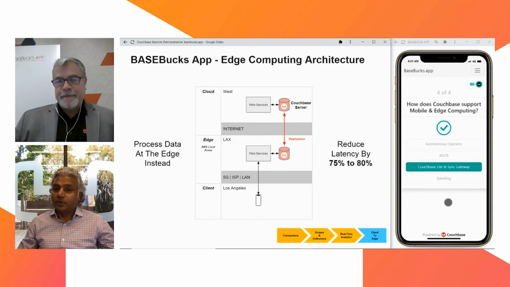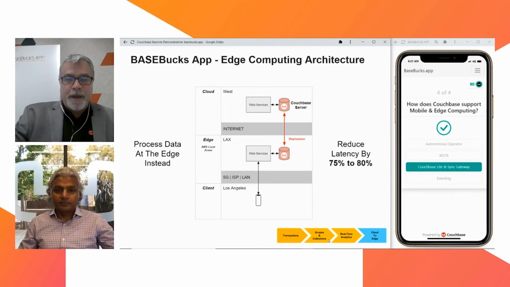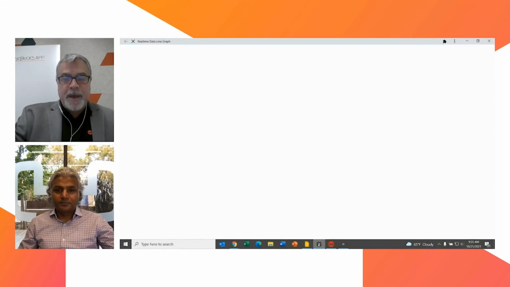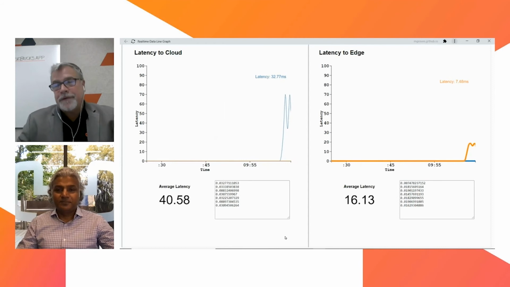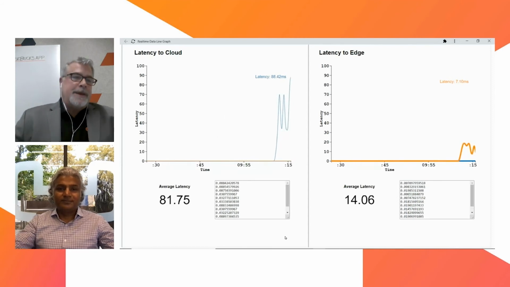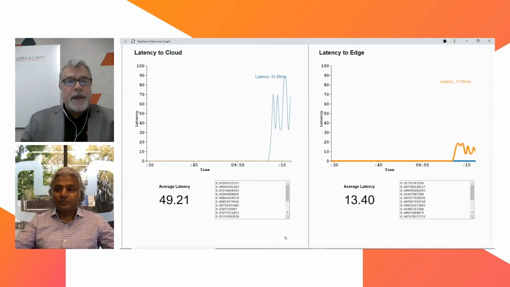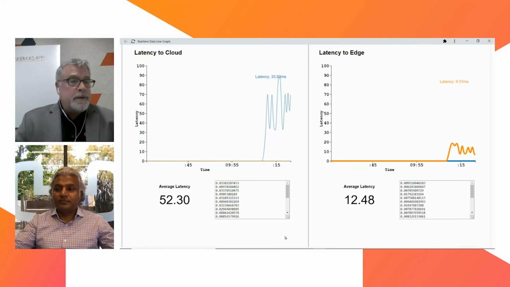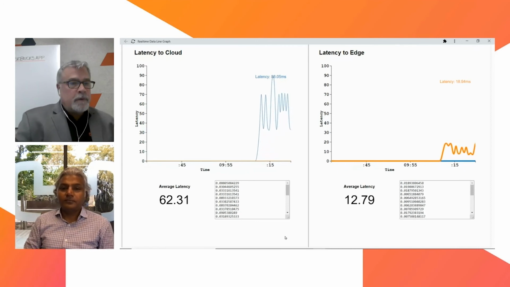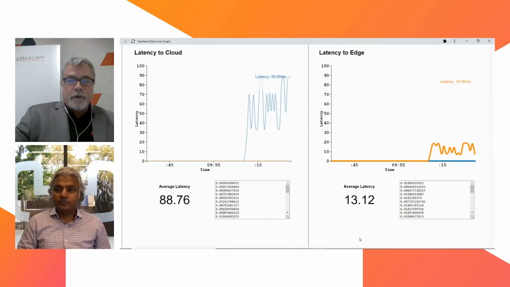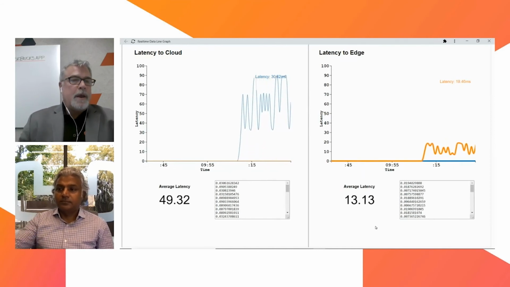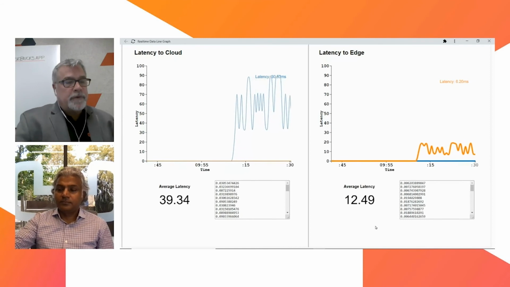Love it, love it. This sounds like a pretty bold statement in terms of what you're saying this can bring about. Do you have any data to back it up? I'm glad you asked. So let's pop up our latency meters here. Here we can see the difference in stark contrast. Our broader application is running in the cloud in standard availability zones. But in the LA area, we're taking advantage of local zones, which we see here on the right. And that's that new edge computing service from AWS.